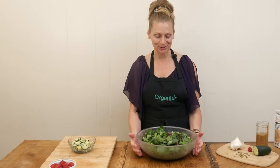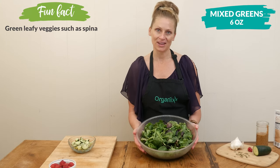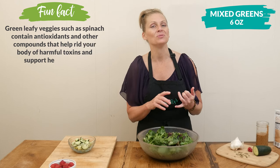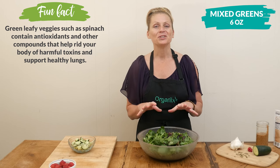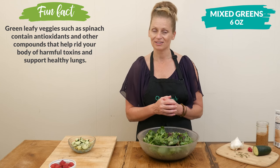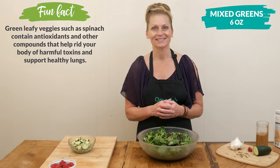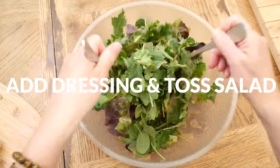In a large bowl, add in 6 ounces, which is roughly 6 cups of your favorite greens. I'm using a baby spring mix, but you could use spinach, lettuce, or a combination thereof. So no matter what greens you use, you're going to be adding in fiber that helps support your digestion and antioxidants that support healthy cells. Drizzle on your desired amount of dressing and then toss together.